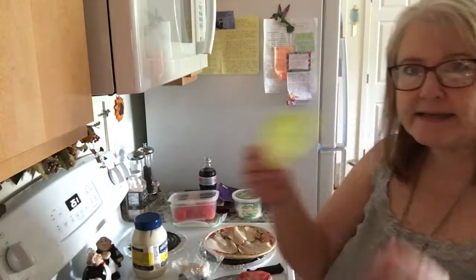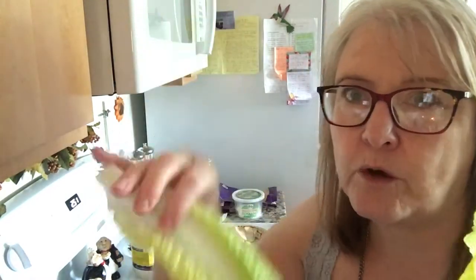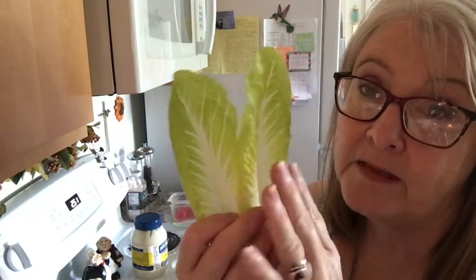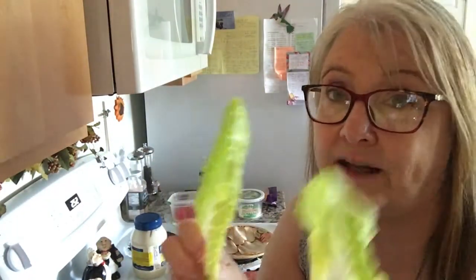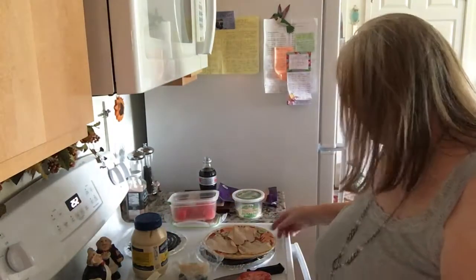I've already washed my lettuce and I have a tip: I don't wash it in cold water — I wash it in really hot water. I just run it under that hot water, shake it out a few times, and it's ready to go. I love romaine lettuce for that purpose. It actually seems to stay fresher longer when I do that. What I don't use I'll put in a container and stick in the fridge for the next few days.